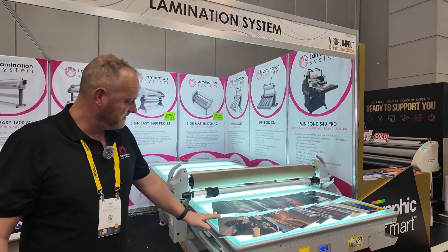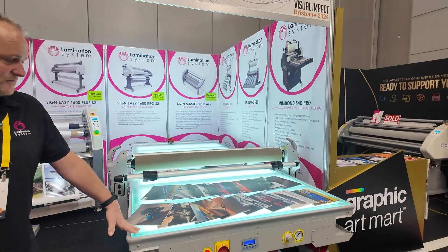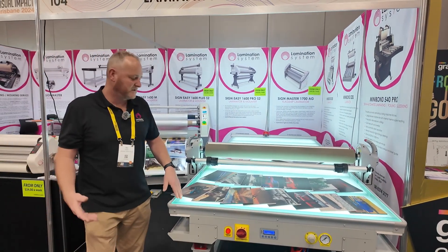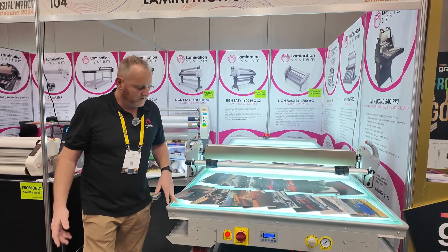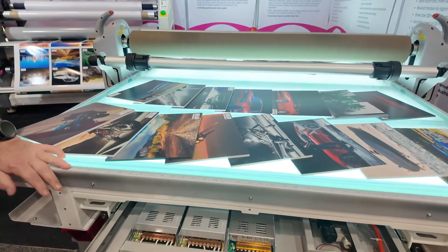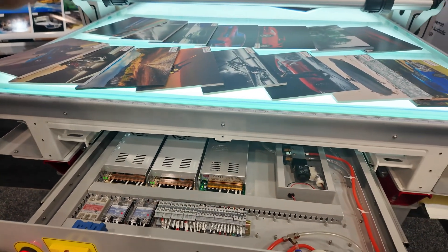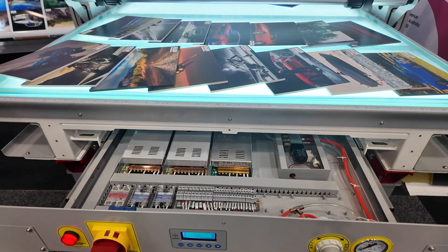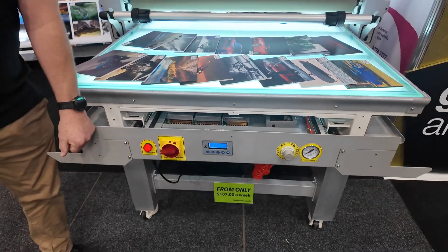On our stand we've got our workstation. This is our smallest one — this is the 13x2500. These go right up to 17x3700. Really good solid machine. We've got all our electricals in one place, very easy to work on and maintain. That's why we can back these with a five year warranty and be confident with it.